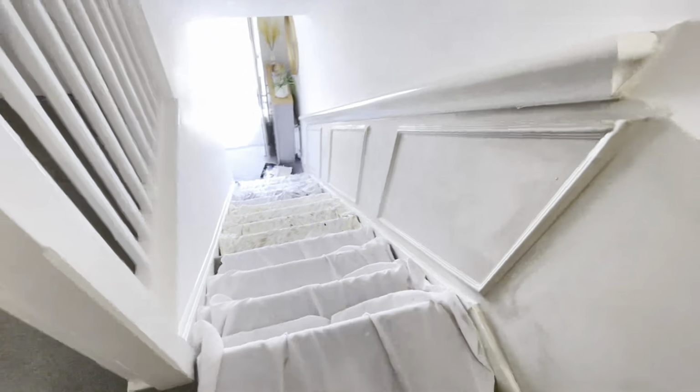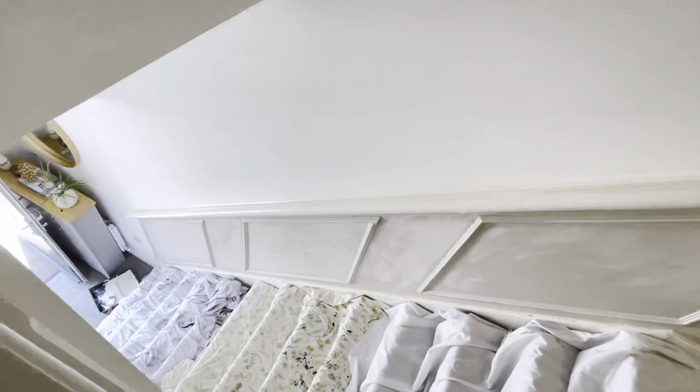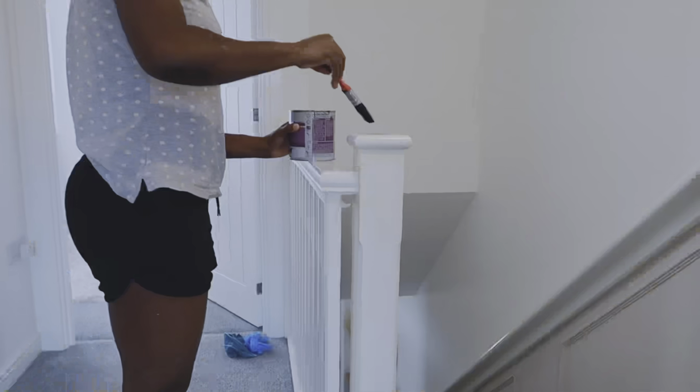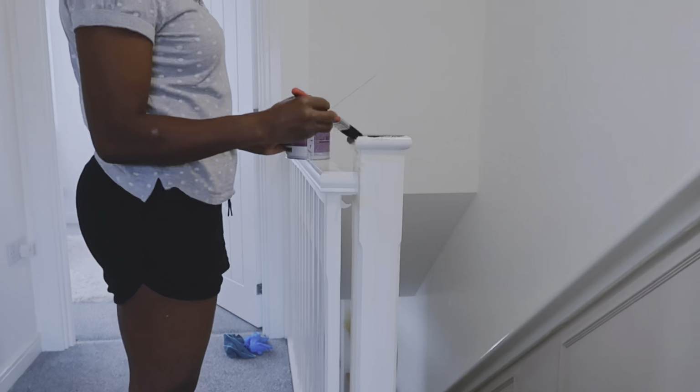So now I've finished. That is how it's looking. And as I said, my door is open. That's why that reflection is coming out. It was very hot there, so I opened the doors to make the paint dry really nicely and properly. Now I've finished with that. I let it be. It's drying.